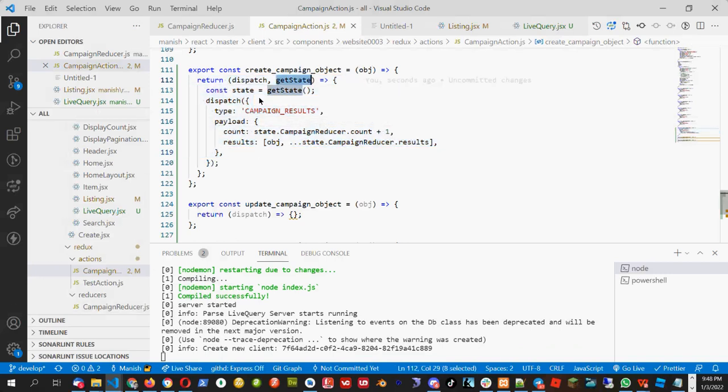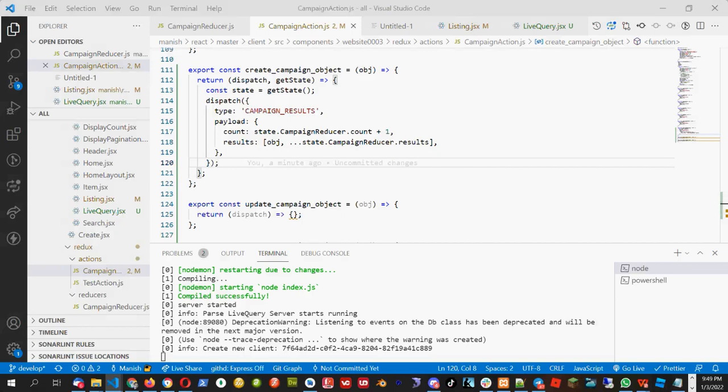So we got another parameter, we initialize that parameter, and then we get the state variable. And state variable is the complete one. So we have to say state.campaignReducer.count + 1. Similarly, state.campaignReducer.results. If you don't understand now, maybe you go through the video again or write it down, then you will understand it better. And if you don't understand, ask me, because this is very important. We will be doing this live query in every project, and in one project multiple times. So understanding this is very important.